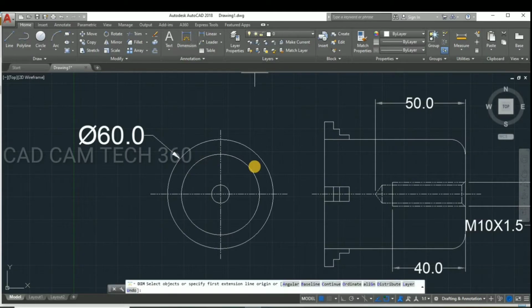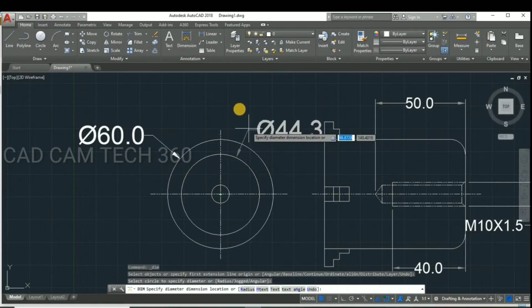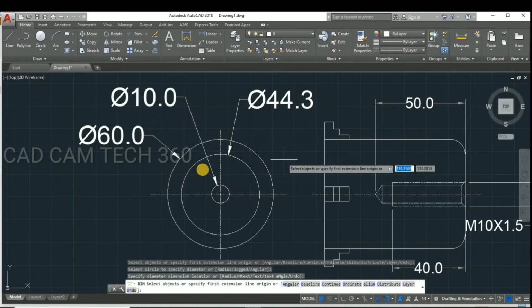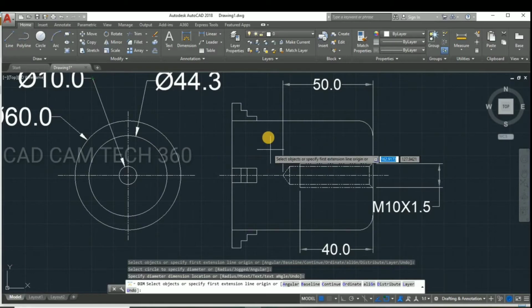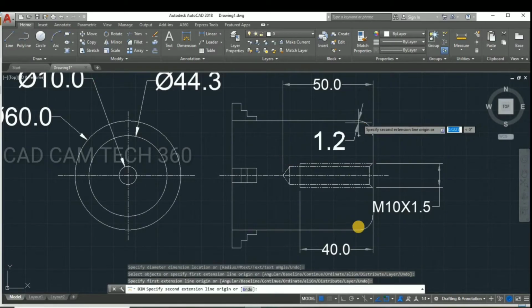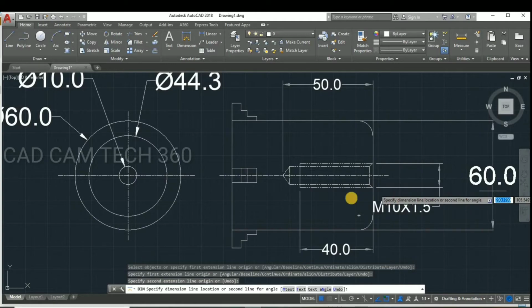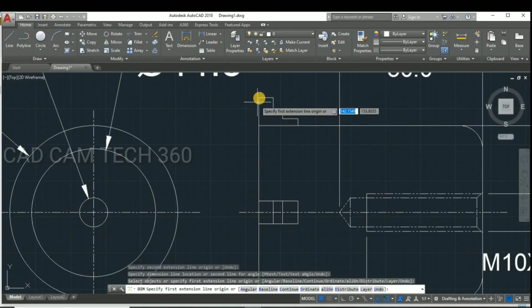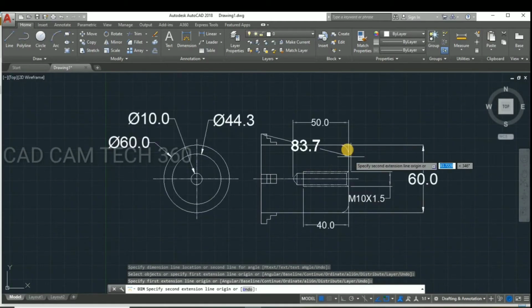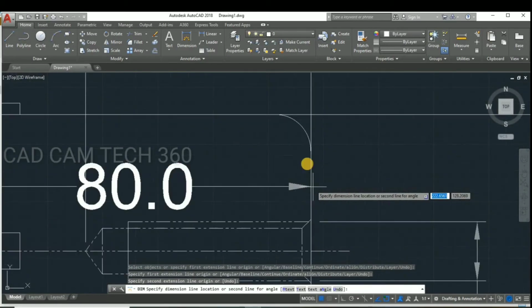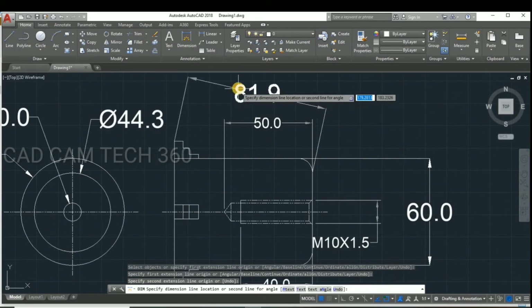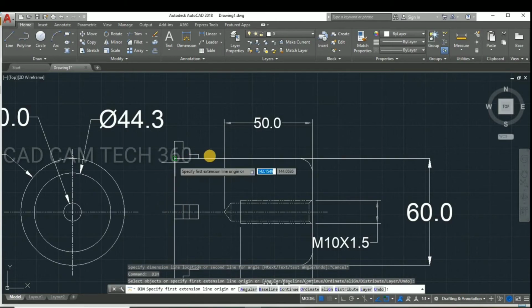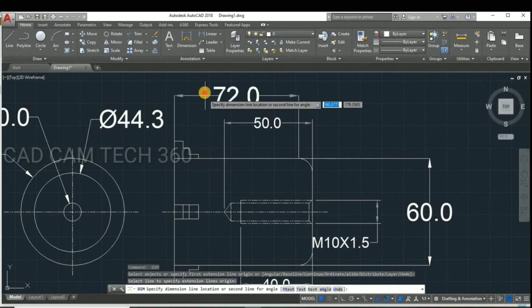Okay, this is a 60 dia, and this one is 44.3, this is the 10, and the linear dimension is this is 60, and this dimension is 72.